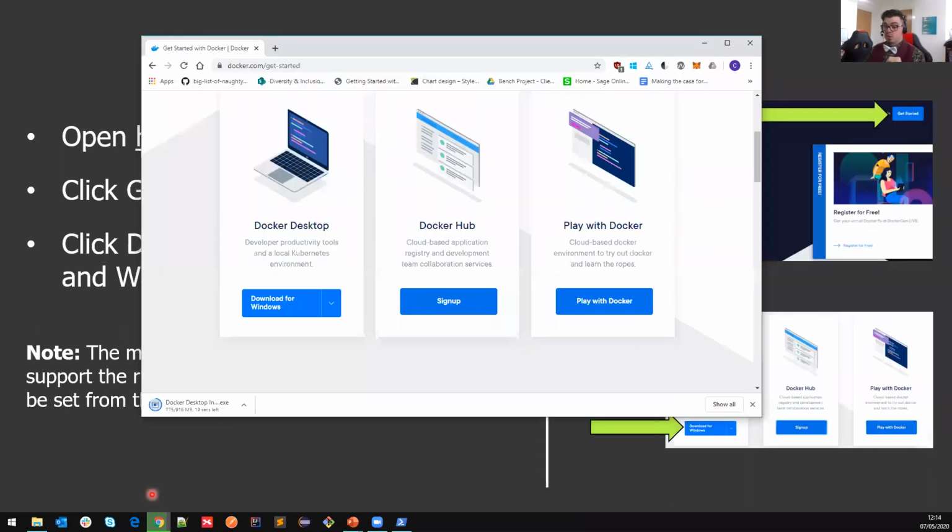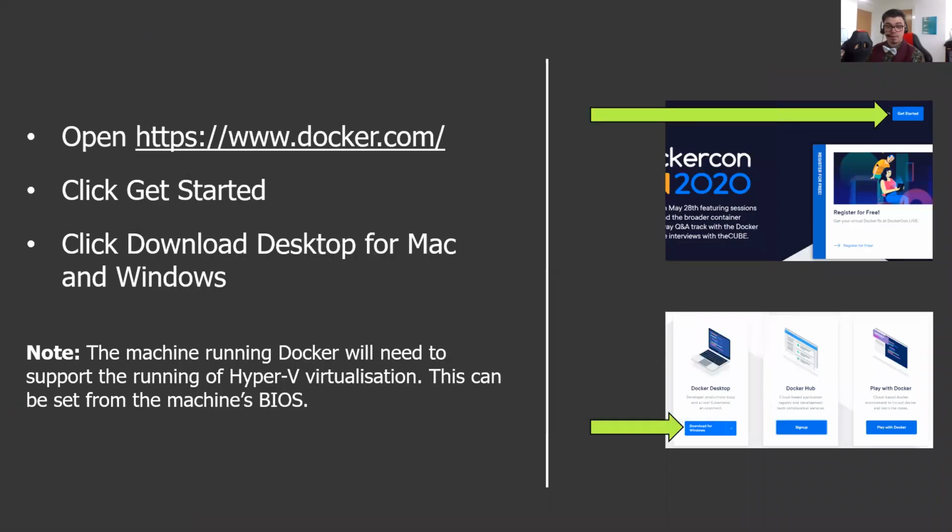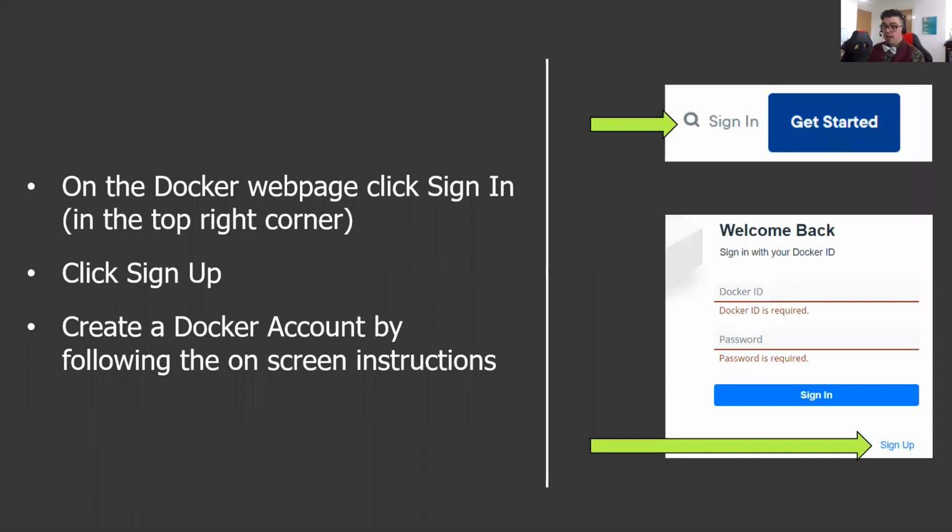So if your network is like mine, you should be soon coming up to getting the Docker running. And whilst we're waiting for it to install, what we can do is we can start to sign up to make a Docker account.